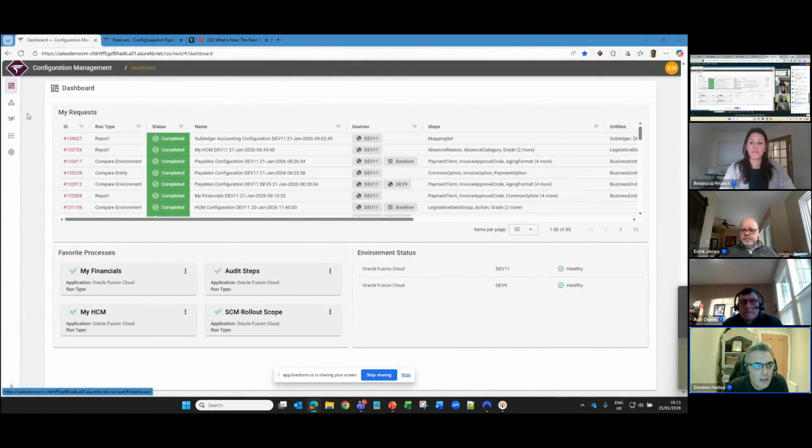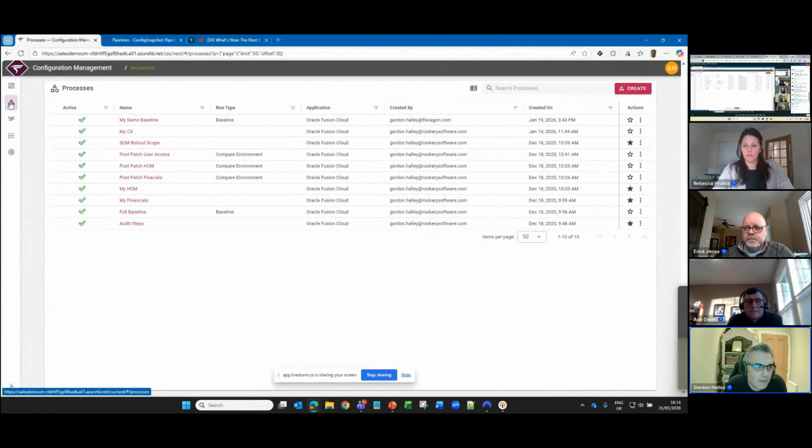But for those of you who are existing ConfigSnapshot users, a lot of the functionality that we'll go through in just a second will hopefully feel quite familiar. So a lot of that rich capability to give you that clear visibility, understanding, and concise views of the configuration settings is all carried forward into the platform. So as I say, a lot of this hopefully will look fairly familiar to you.